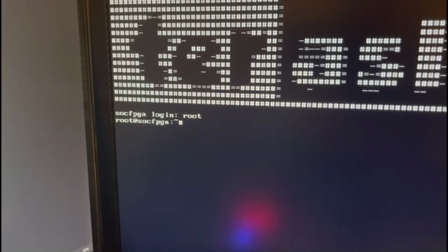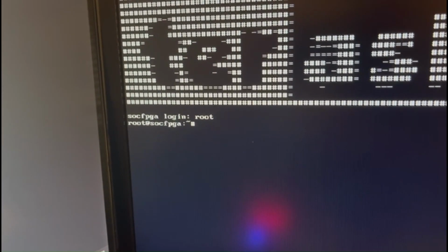We will need to log in as root, and now we will need to detect the USB drive. To detect the USB drive, we will write fdisk -l.